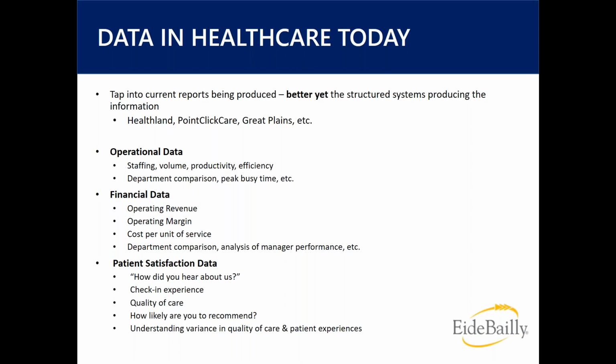Lastly, having visibility into patient satisfaction data can help an organization understand what your patients are saying and feeling about their experiences. Are patients largely saying that the care provided to them is great? Are there any pain points that patients are identifying? Is their wait time beyond what is allowable? Do they feel like they're being heard from providers and from schedulers? So having insight into really what your customers are saying can be a very valuable thing.